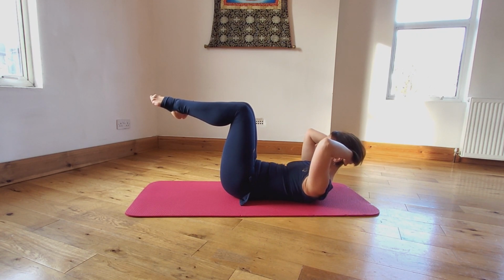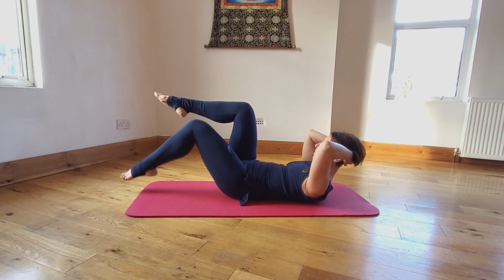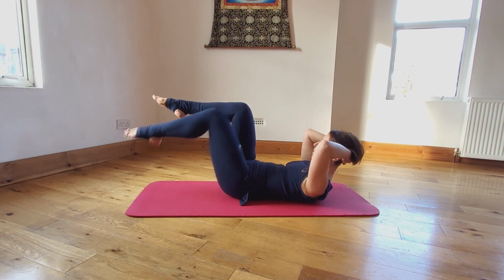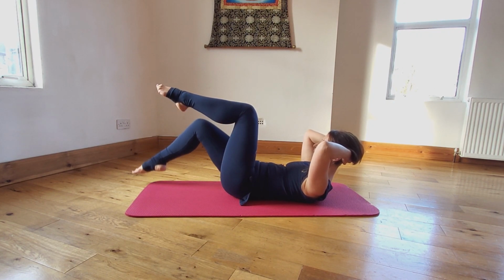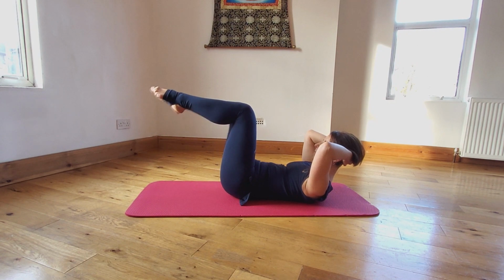Stay there. And then from here, we're going to do a toe tap. So we're going to breathe out to send 1 leg down towards the floor. Breathing in to lift up. Breathing out. And in to lift up.